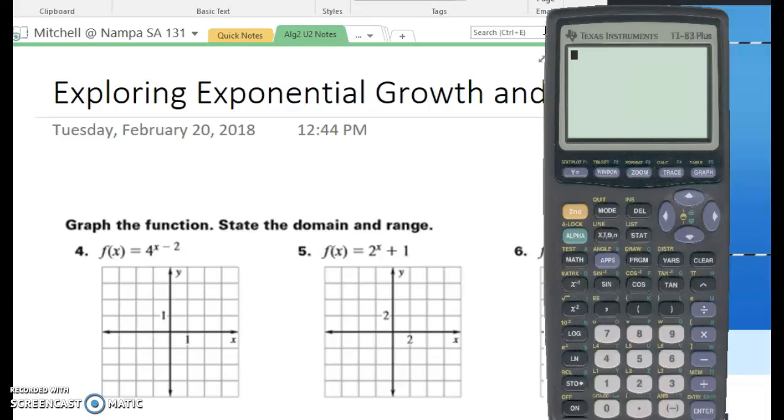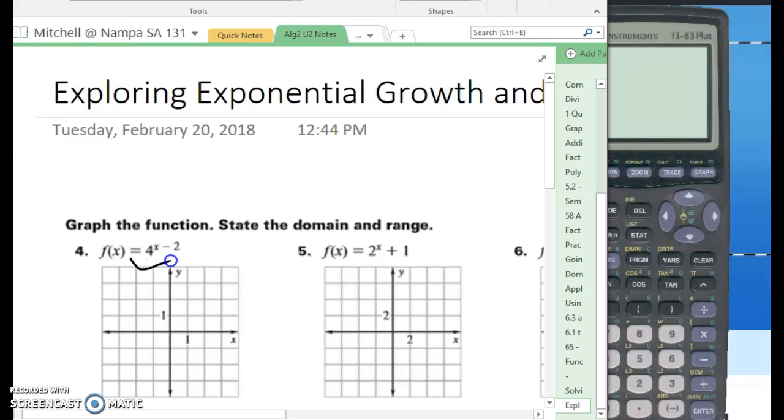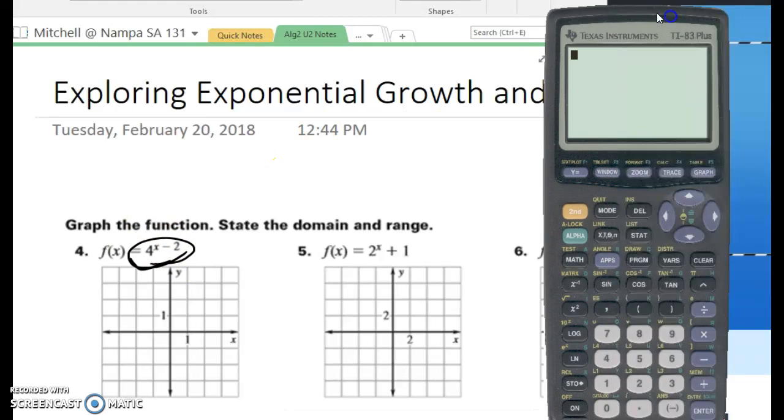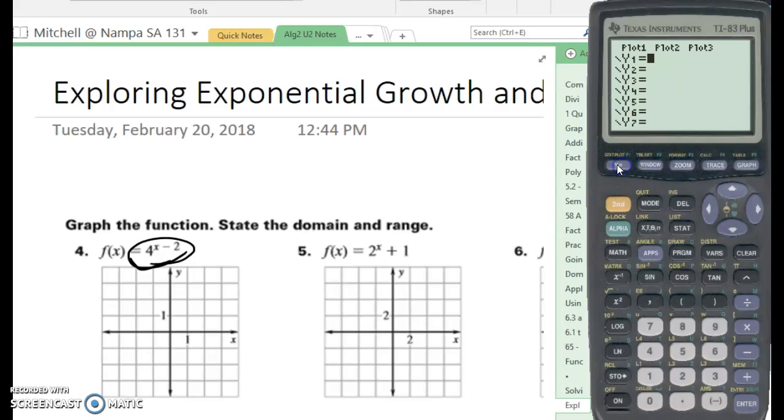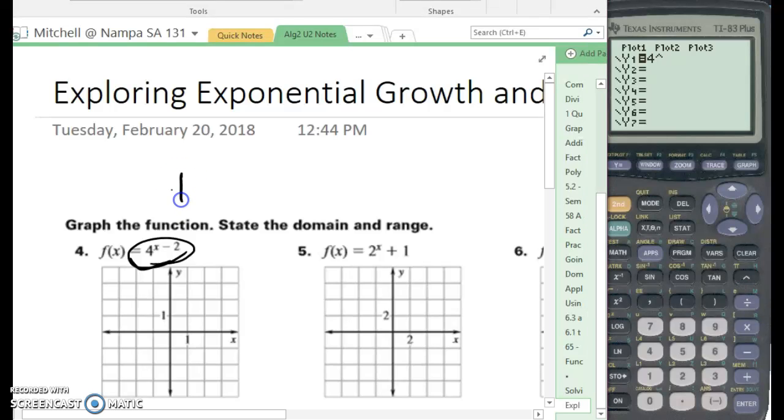It looks like many of us are struggling with graphing. So we're just going to put this right there into the calculator. So here's my calculator right here. I'm going to hit the y equals button, and I'm going to put that in. So I have a 4, power button. When I put this in, the power is going to go in parentheses. So it's going to be looking like that here.